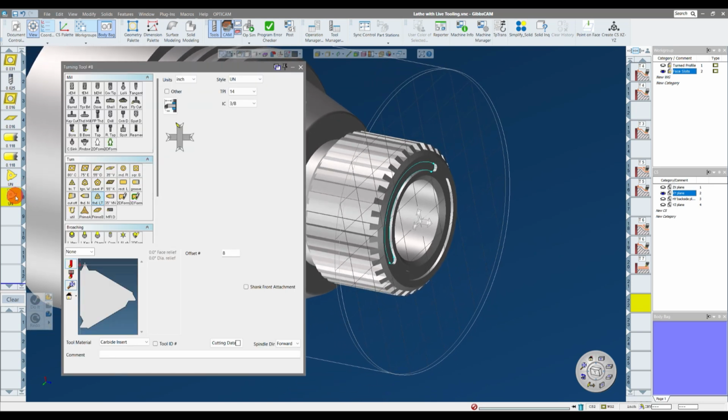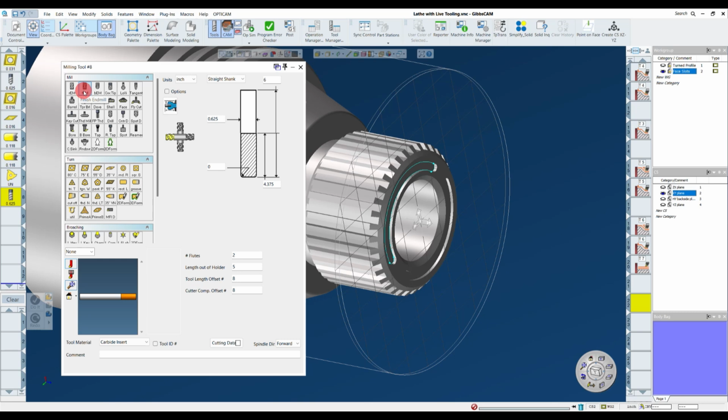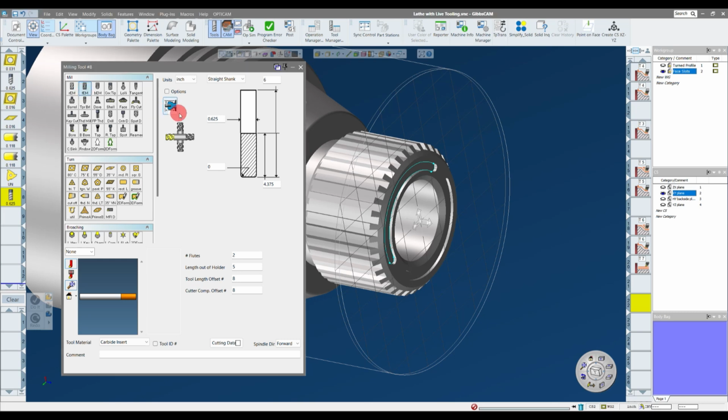So I'm going to click on tool tile number 8. Again, it defaults to the last tool I created. And I'm going to create a finish end mill. Now, finish end mill and rough end mill, functionally, are the exact same. The only difference is that if you used a rough end mill, in your comments, it's going to say rough end mill. So I typically reserve that for corn cob cutters and the like. So I'm going to use finish end mill.